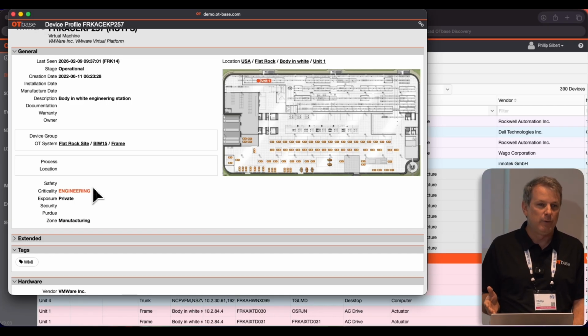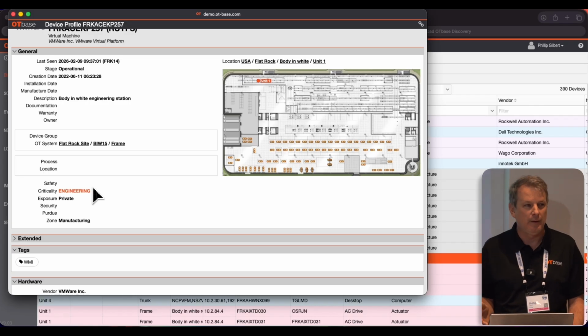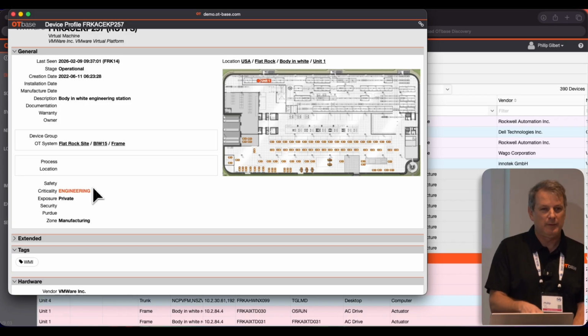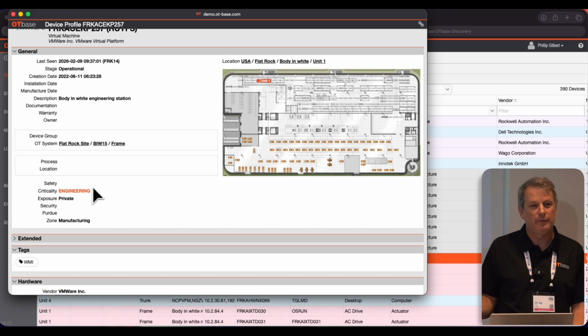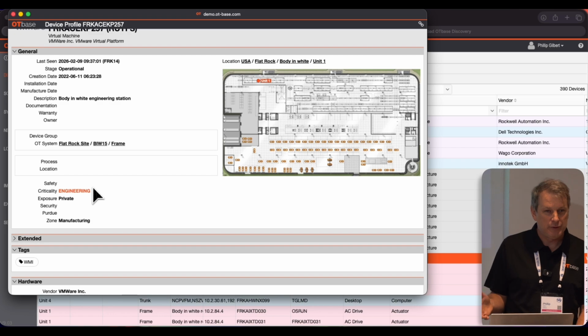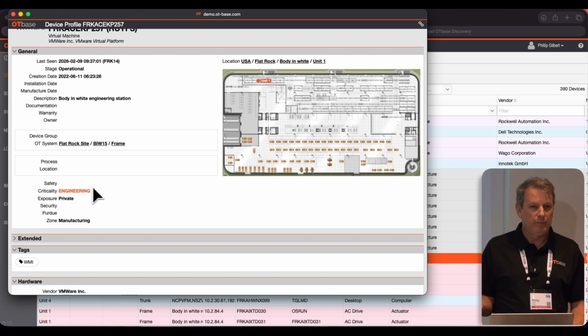You can create as many as you want, and you can give devices criticality, so that helps you to identify the device as critical, as well as the system from a vulnerability management standpoint to know that this device should be given a higher score from a risk standpoint because it's critical.